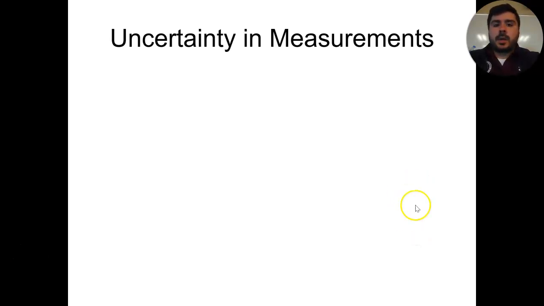Here we go with our very next lecture video. This is going to be on uncertainty in measurements and why it's important to recognize that a lot of the measurements we're going to be taking throughout the school year, because again, measurements consist of two things: a number plus an actual unit. There's going to be a lot of measurements that we take, particularly in the lab environment throughout the entire school year. Recognizing that there is always going to be some degree of uncertainty in these measurements is going to be really important. It's an unavoidable thing, but knowing what to do with this uncertainty is something that we concentrate on throughout this entire school year.